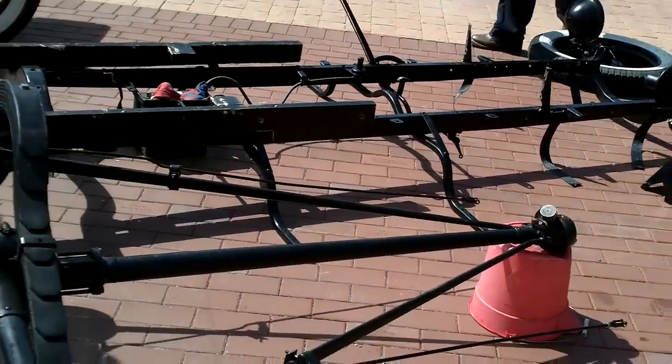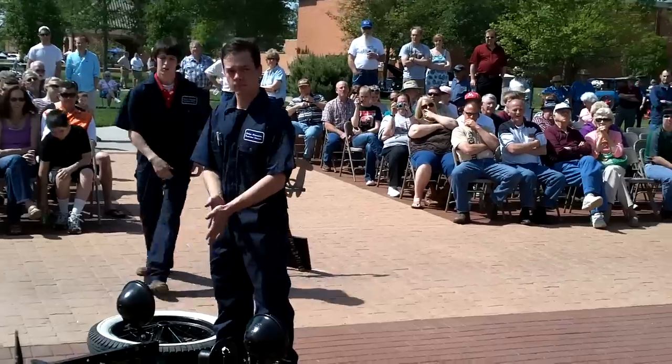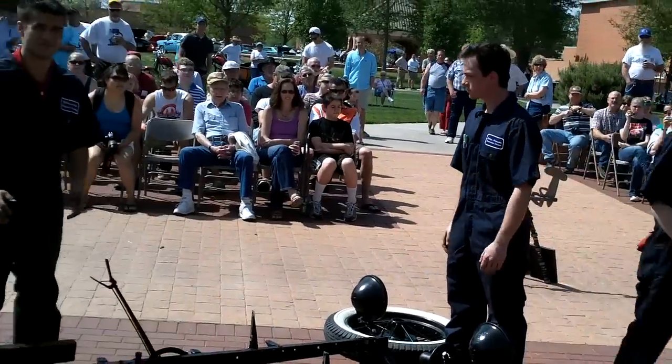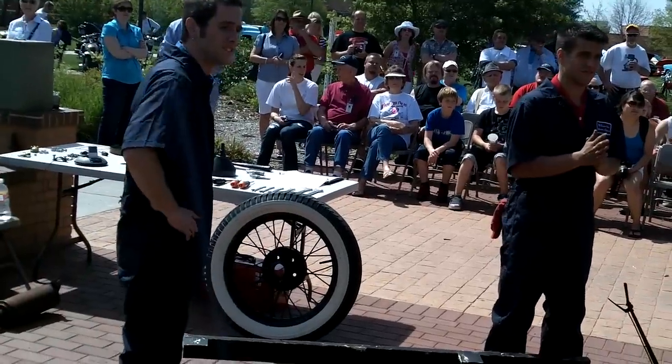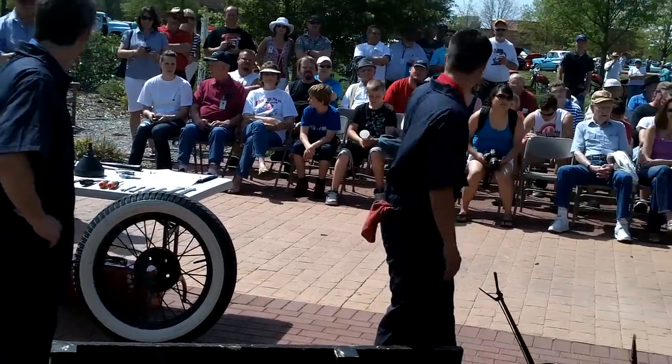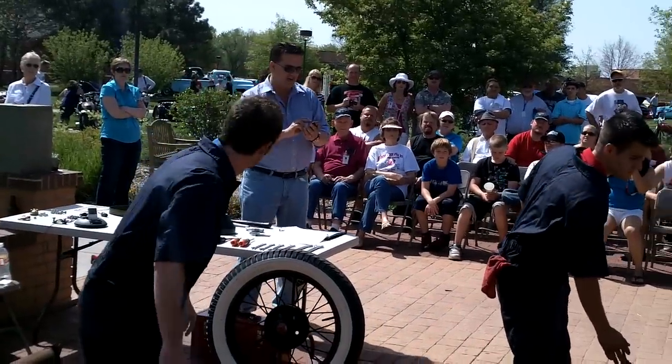So a little bit of information on our car here. We get lots of questions on what year it is and all. We call it a bits of car. It's a bit of this car, a bit of that car, but the engine is 1926. So whenever you're ready. So you guys ready? Yep. On your mark, get set, go.